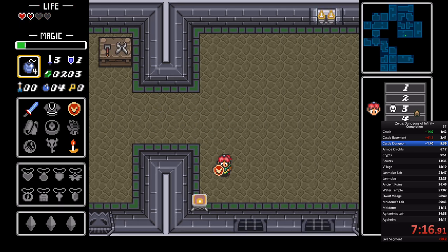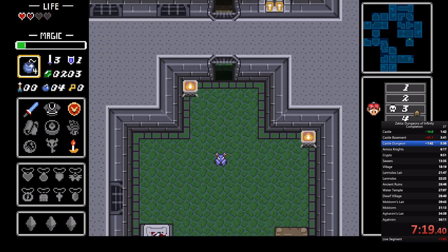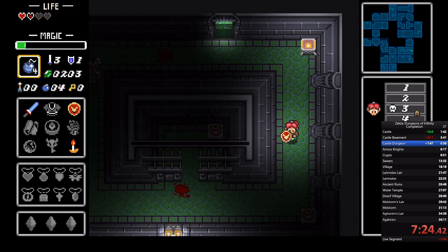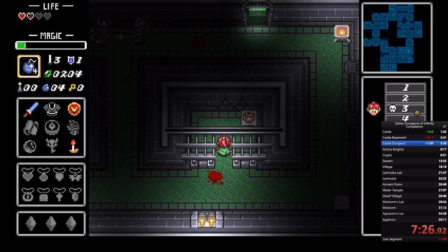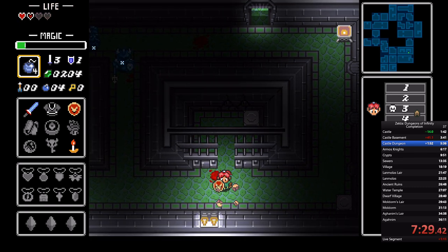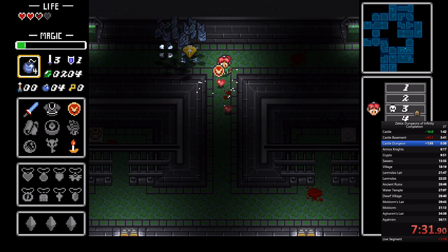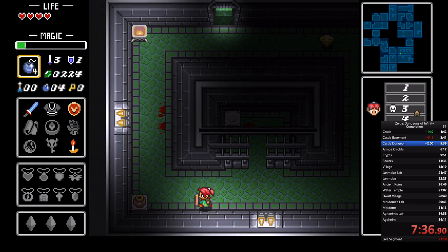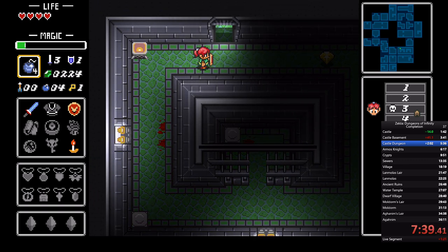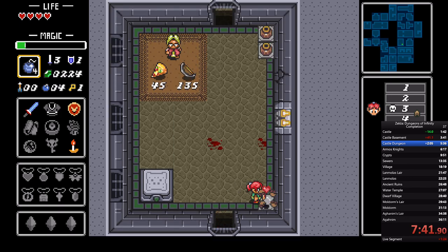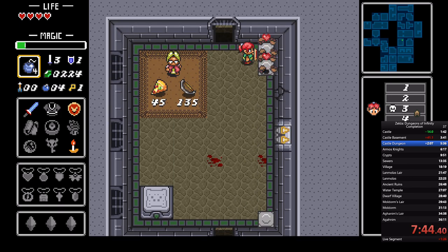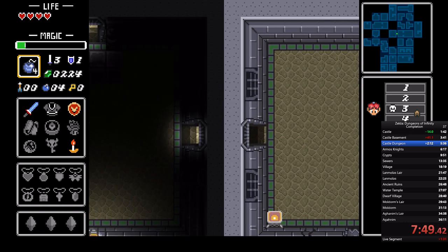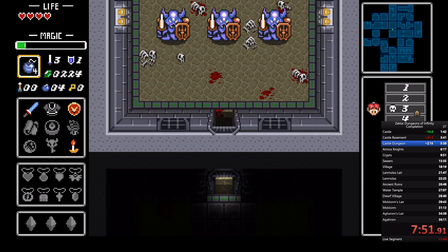So whenever you have a door that is opened by a switch, by lighting all the torches, or by a switch under a pot, or by a movable block, but that's currently not in the game because it was blocking people's actual progression. Movable blocks can hide treasures, but they can never hide keys, and they can never hide doors, because, you know, people running into progression blocks. So switches will only ever open one door, but mandatory fights will close every door in the room until you defeat every enemy.